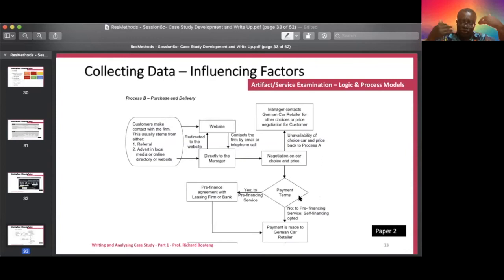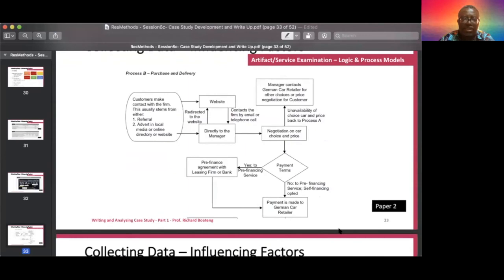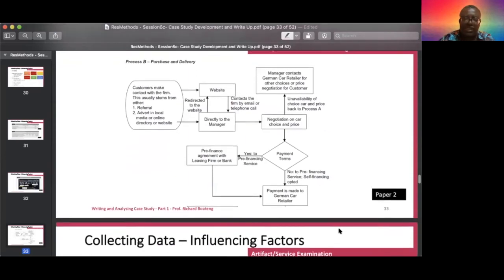And this one is also a showcase in the case. So if you look at the case study, there are things like this to be able to let us understand the case better. So the person put all of these things inside the case, because this is another section of the case.